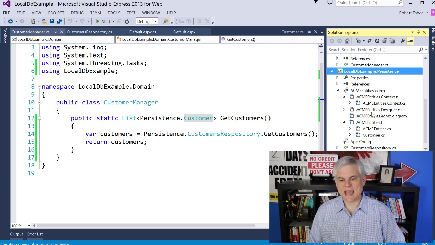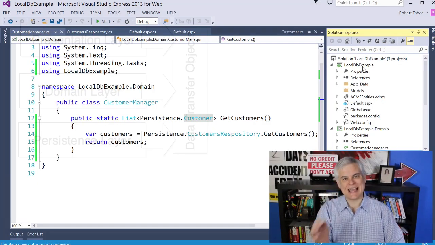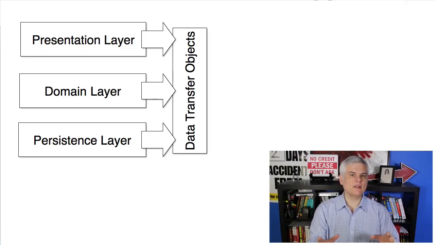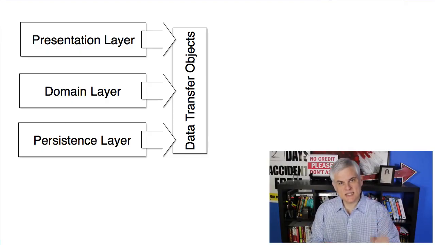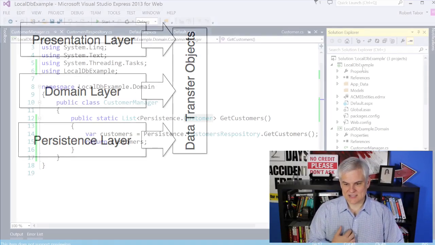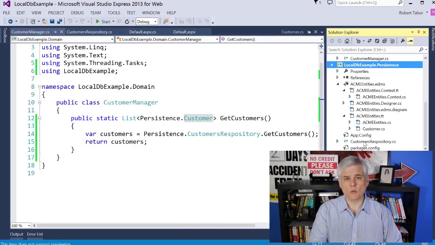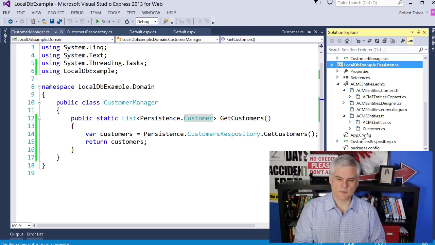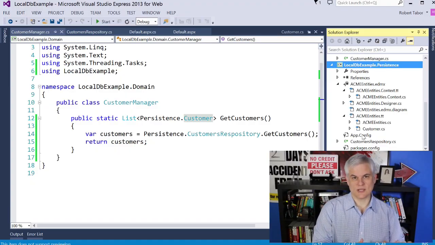So what we need to do is add one more project. It's going to be called a data transfer object layer, and all the projects will have a dependency on it, but all it does is define a POCO, a plain old CLR object. In other words, just plain classes that have the same properties as, in many cases, what we're working with in the persistence layer. In some cases, maybe it doesn't. Maybe the shape of the data and the collections are different. But for our simple purposes, we want to keep it the same.